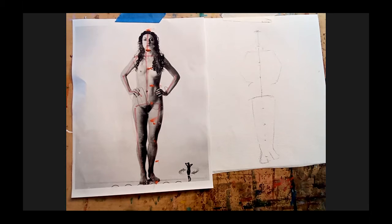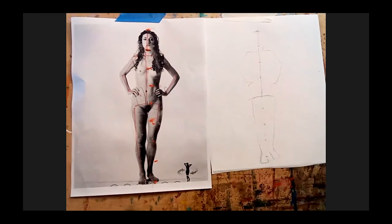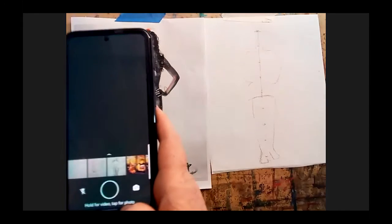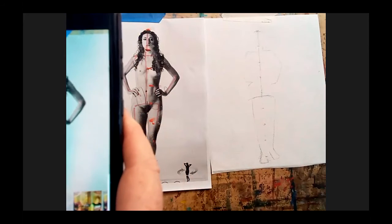All right, so at this point, I'm going to send that page with the measurements. Would you send the page with the measurement? Or this? So I can see it closer. Yeah, absolutely. Thanks. I'll take it now. And I will take a picture of where I am right now. So here is the page with the measurements.